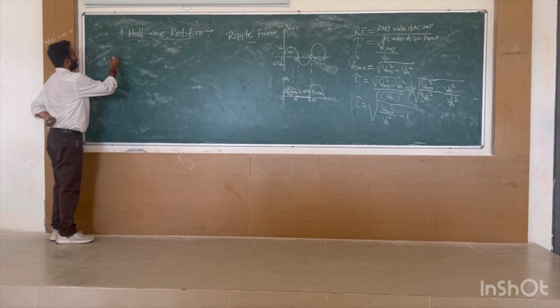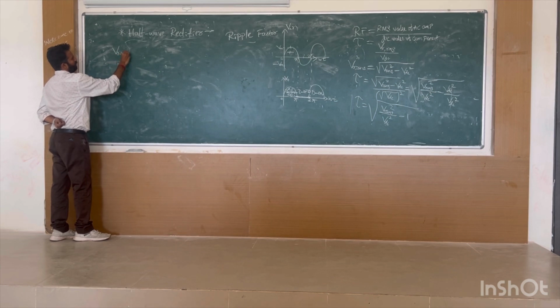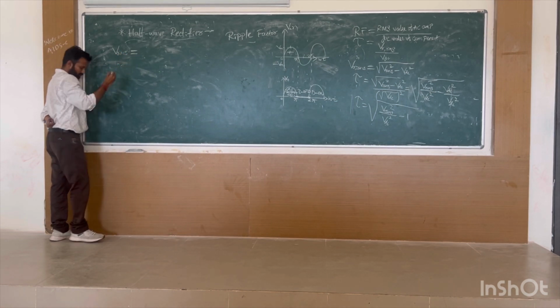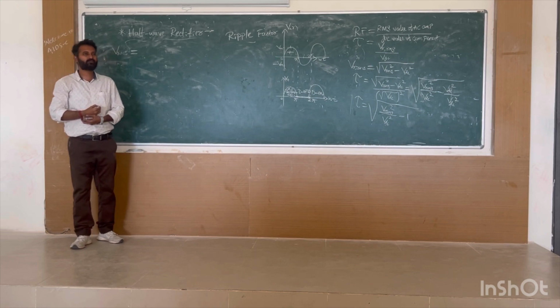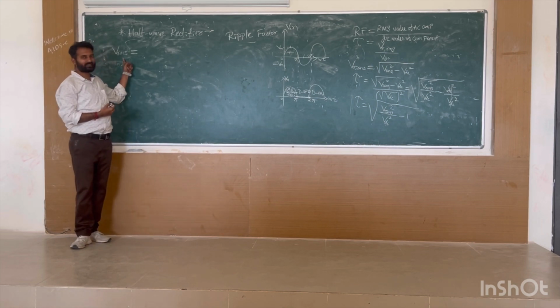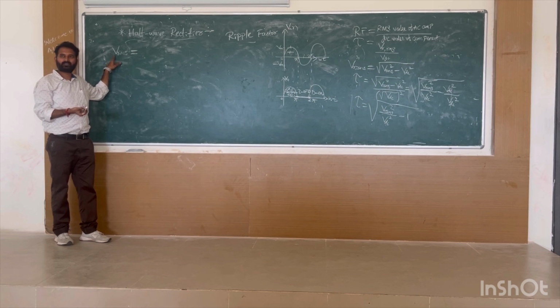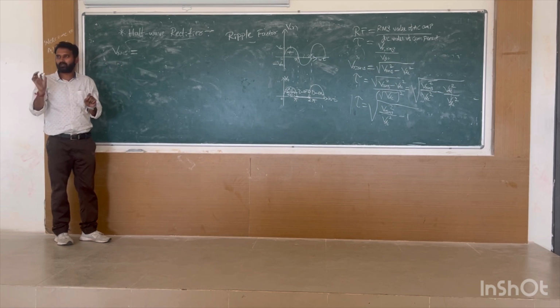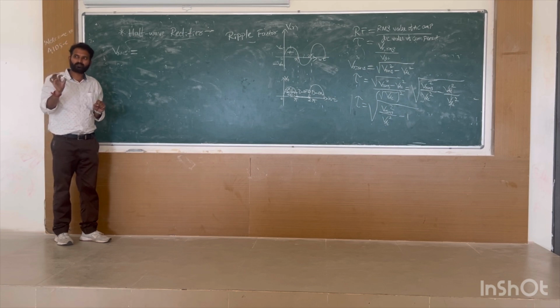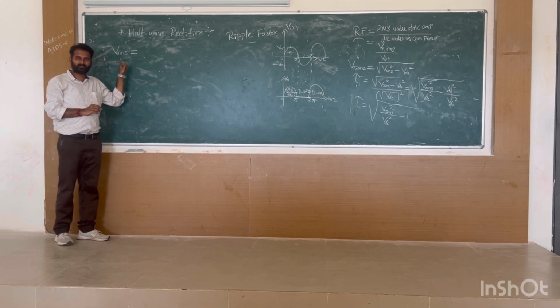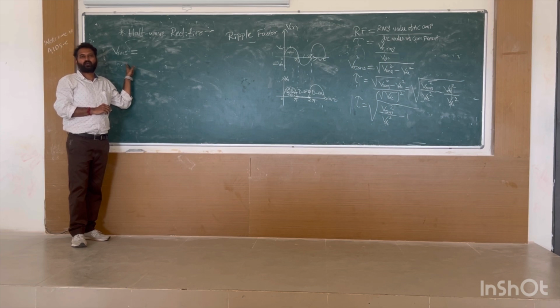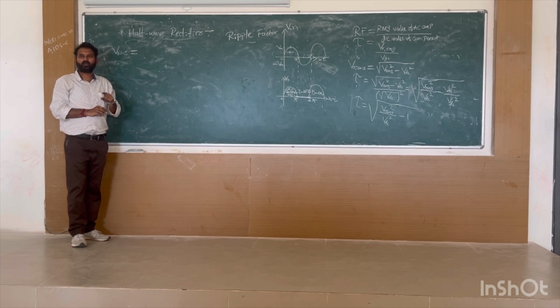Now let me define what we mean by VRMS. You need to focus properly. What is root mean square? What is meant by AC? This is nothing but AC voltage only. VRMS means the AC component. VAC or VRMS, both are the same. Focus here. It is defined as the square root of the ratio of the square of that function to the time period.